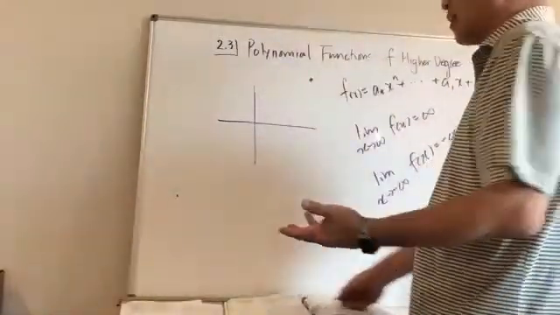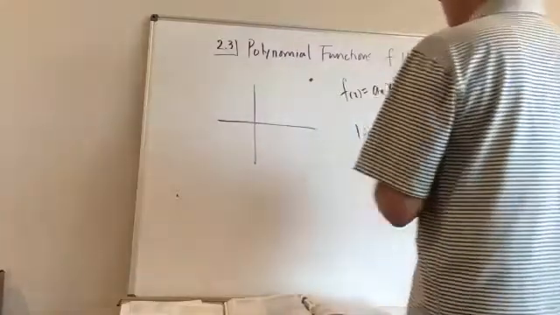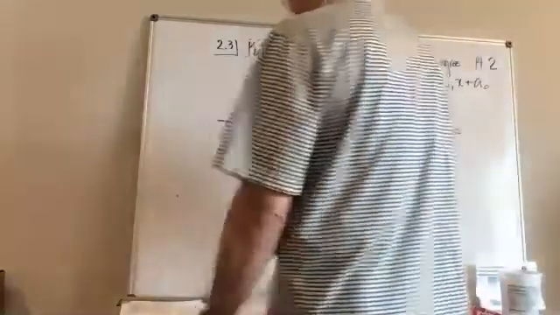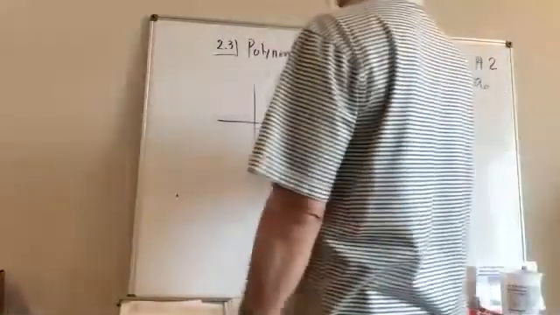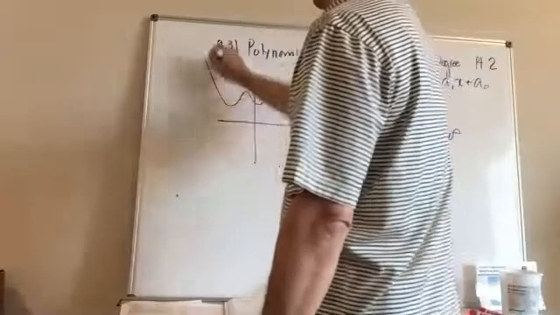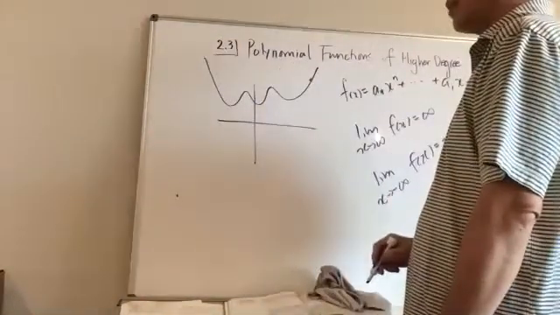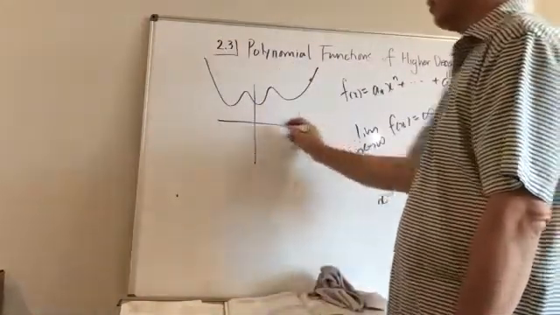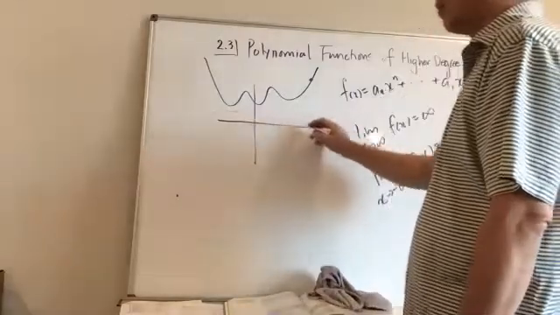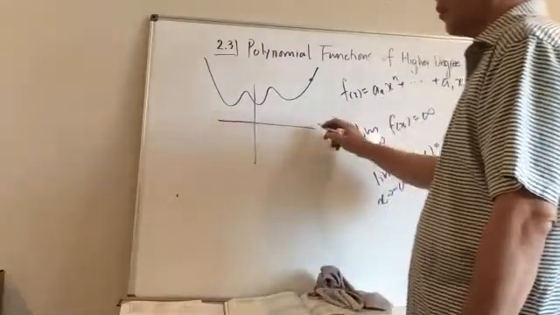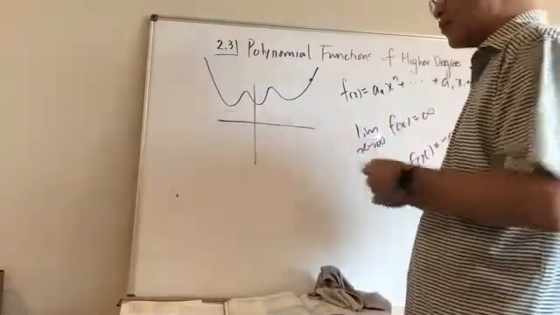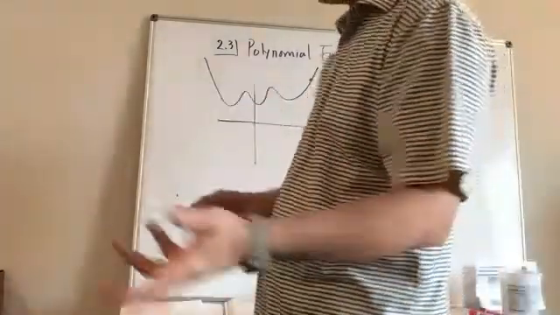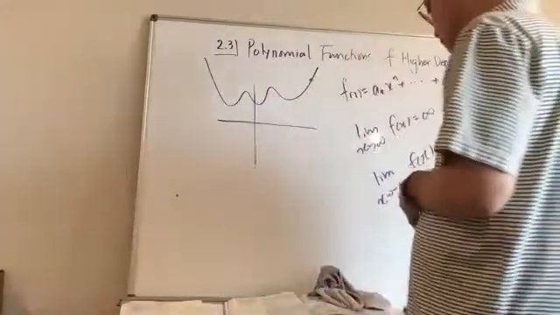Okay. Well, how does this work if this is an even degree function? If it's an even degree polynomial, I start here, I end up here, right? I can actually have a polynomial that looks like that. How many zeros do I have? None, right? None of them are going to go through this value. None of them meet the x-axis, which means that there are no solutions to this. Okay?